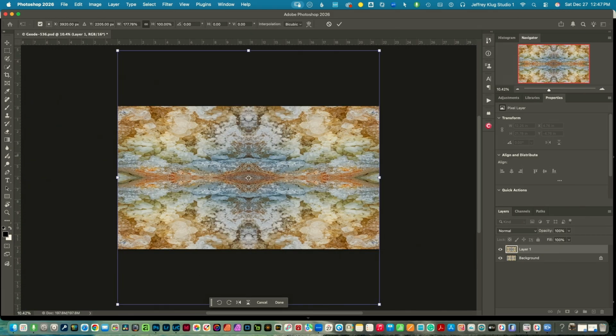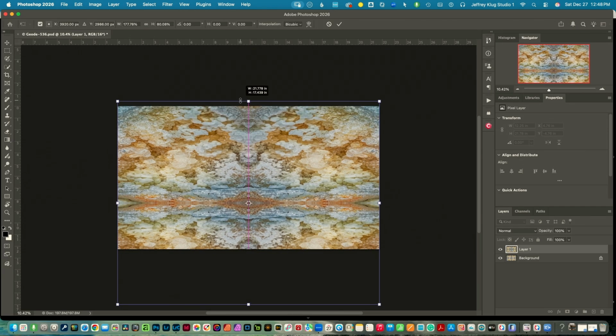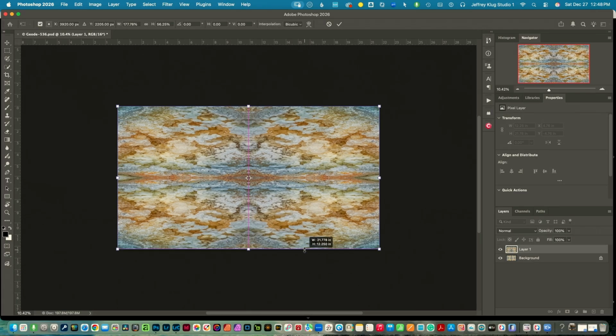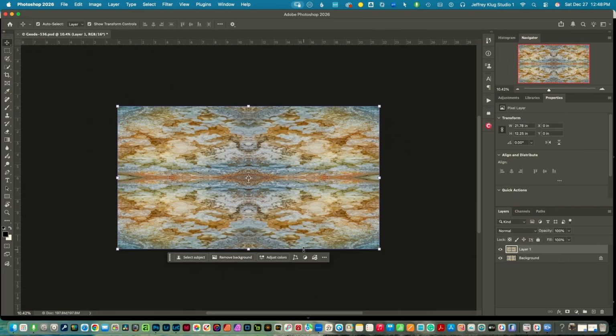I hold the shift key again, and then I do the top and the bottom. And I hit enter to lock that in. So you can see I got another interesting pattern right here.